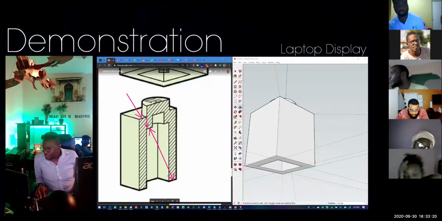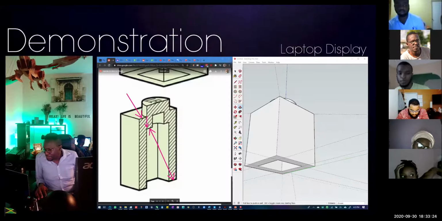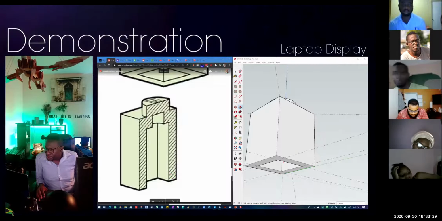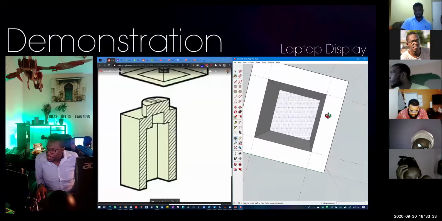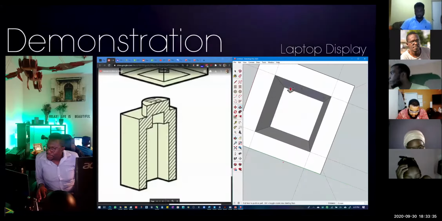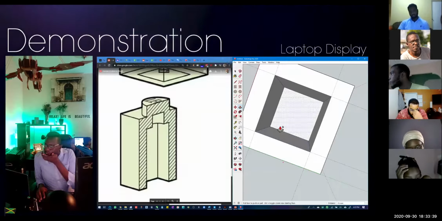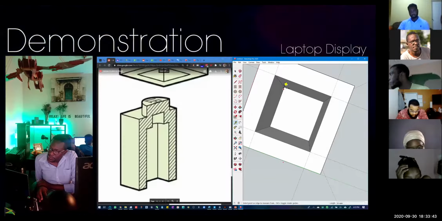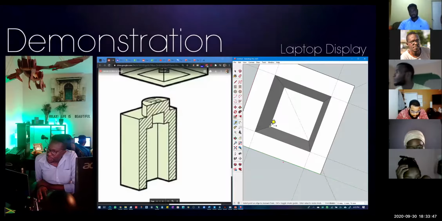All right, so let's get this done now. Based on that assumption, if I look here, this is underneath the Lego box. We also want to get the center of this space here. So we could use our tape measure tool and draw a line from here to here, and from here to here.